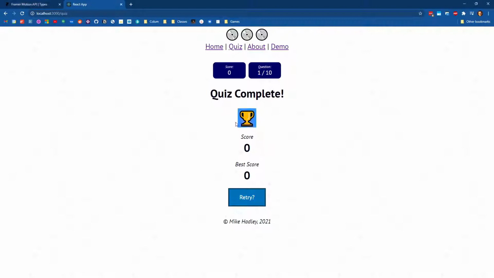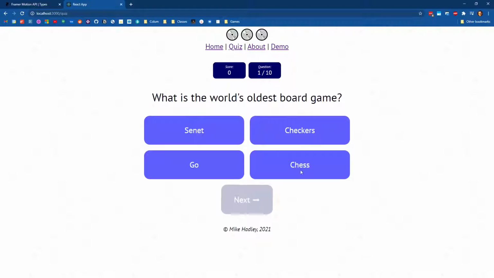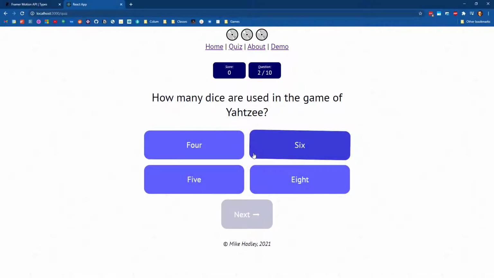What I want to dig into now is one of the things that is more challenging in React, but that Framer Motion makes pretty easy, and that is transitions. So when we go from this component, the end screen being on the page, to our first trivia item being on the page, to our second trivia item being on the page, those are jarring, immediate transitions. There is nothing animating here. And the reason why this is happening is this is just how React works by default.